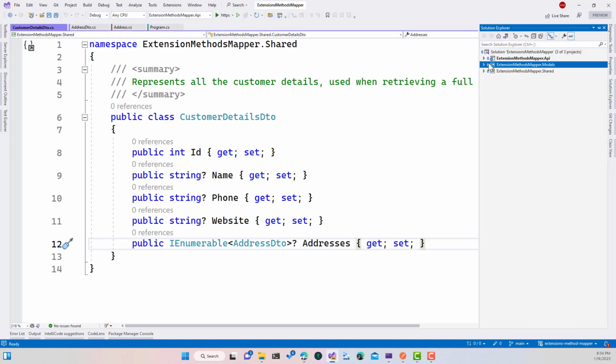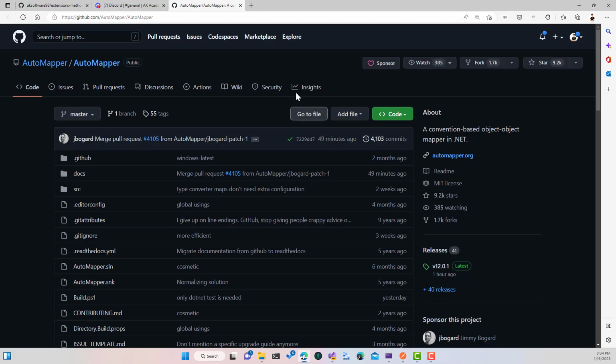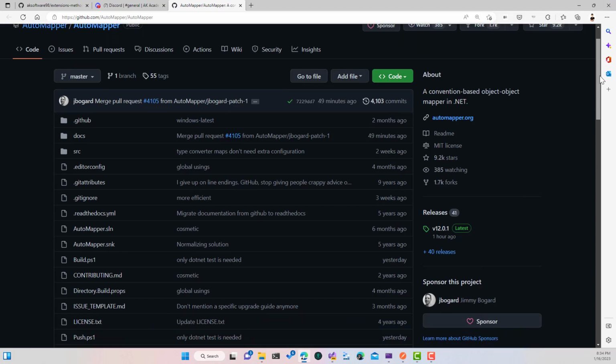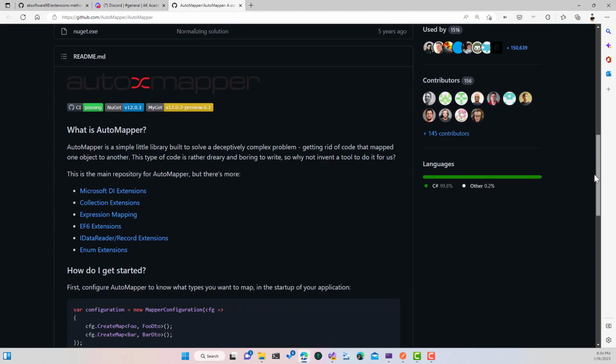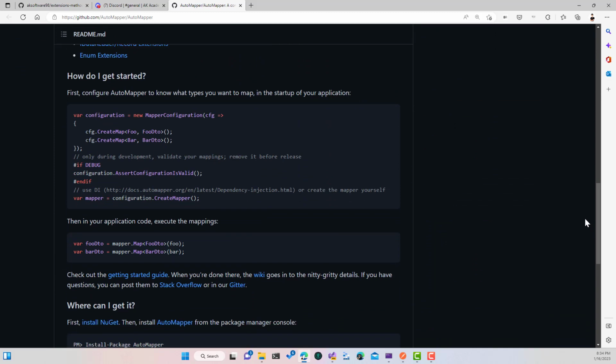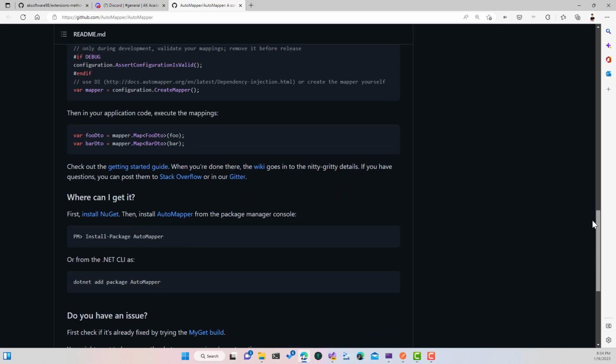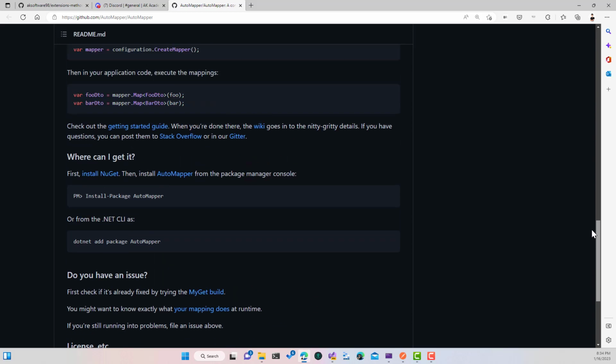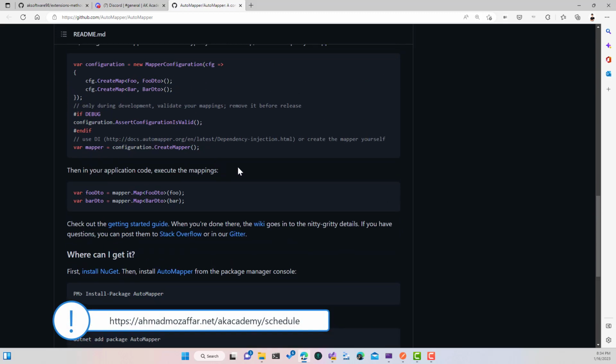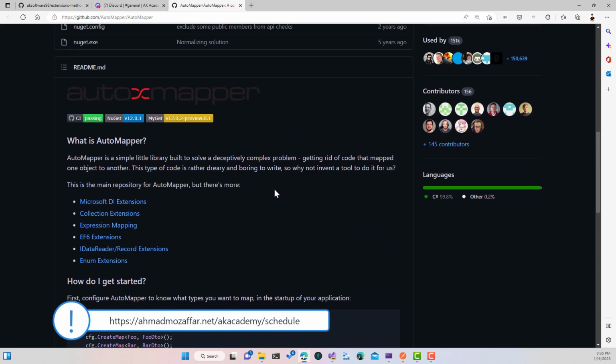Most of you are familiar with the library AutoMapper. AutoMapper is a great library that is used by millions of .NET developers, and it has been around for quite a while now. It does great when it comes to this kind of mapping. You can inject the mapper and configure it, and when the properties are the same, it has the capability to map the properties automatically using some kind of reflection. And you can customize your mapping when it comes to difficult or complicated objects and nested ones.